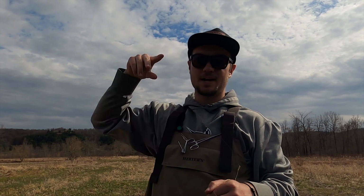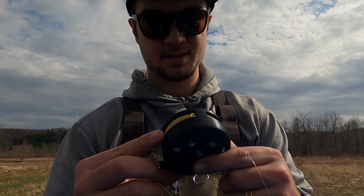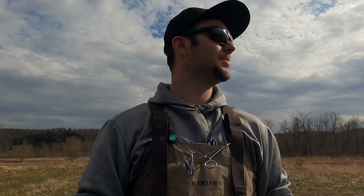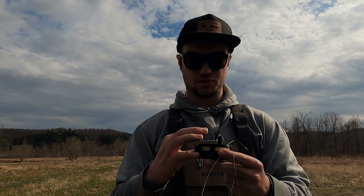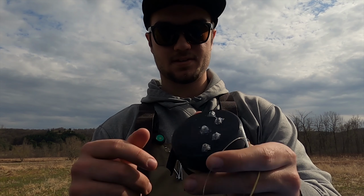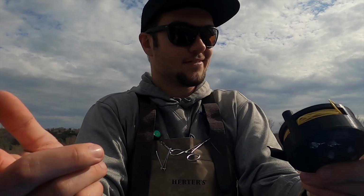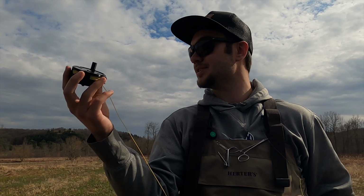Well, guys, good news, bad news. Good news, the reel didn't break. It's still intact. It still can't hold all the line, but it's intact, and it worked. It might be a little loose on the drag system. That also might be because I either hot glued it together or didn't use the right metal piece because I just don't have that. But no, for a 3D printed reel, it worked awesome, pretty swell.